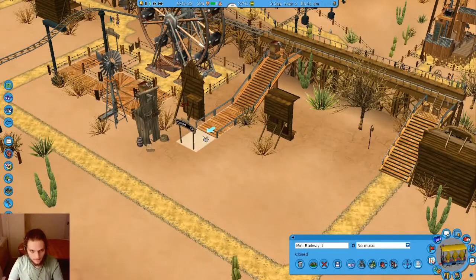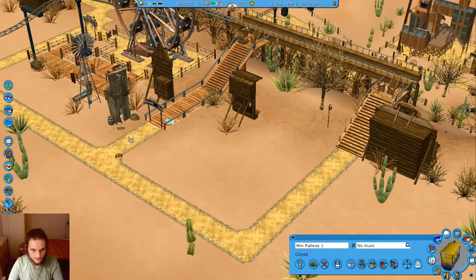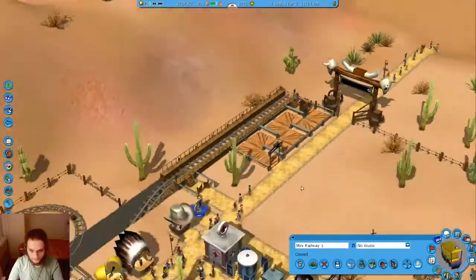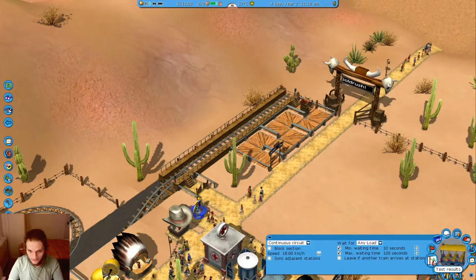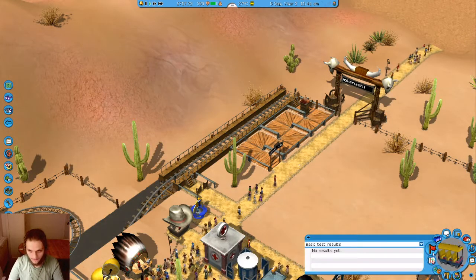So this going over here. And actually, I think I'll connect this with a normal path, so then I maybe can place some food stalls or things like that. Right, so that's all connected. Now the next thing I want to do is... Alright, this needs to be a shuttle service because it can only go back and forth.